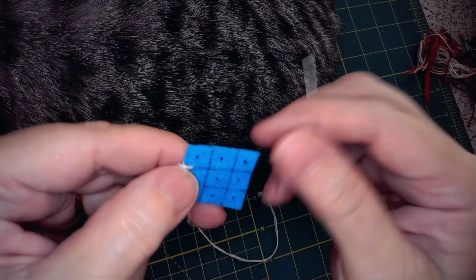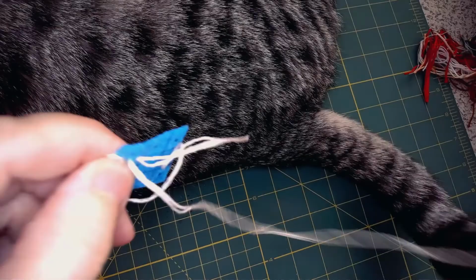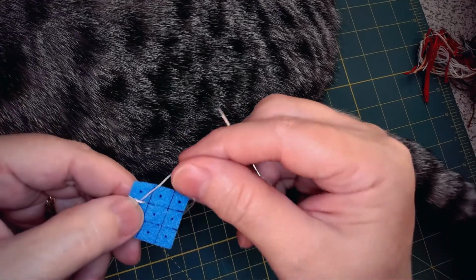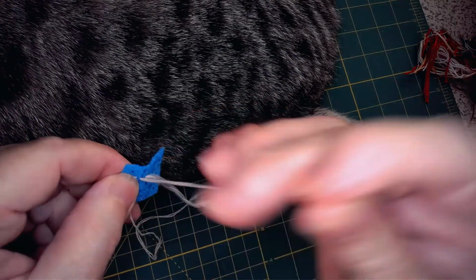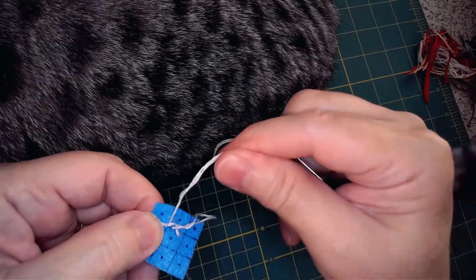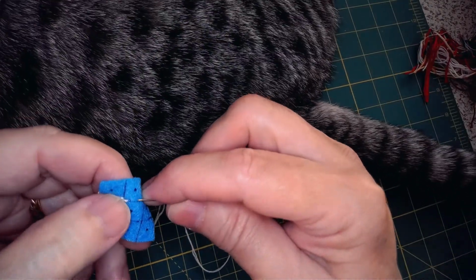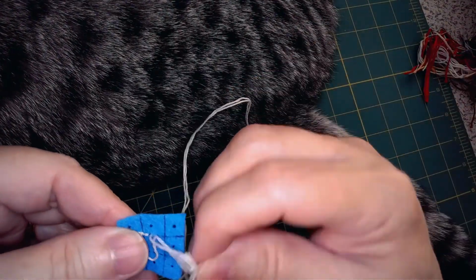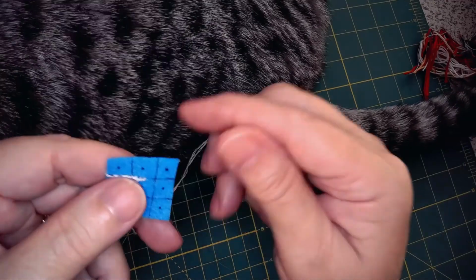And now I can continue to do a regular outline stitch where you just make a small stitch. Oops. This always feels like I'm going backwards because my needle is pointing the opposite direction of where I'm trying to take my line. And keep going all the way across with your small stitches. I always pull my thread down below.